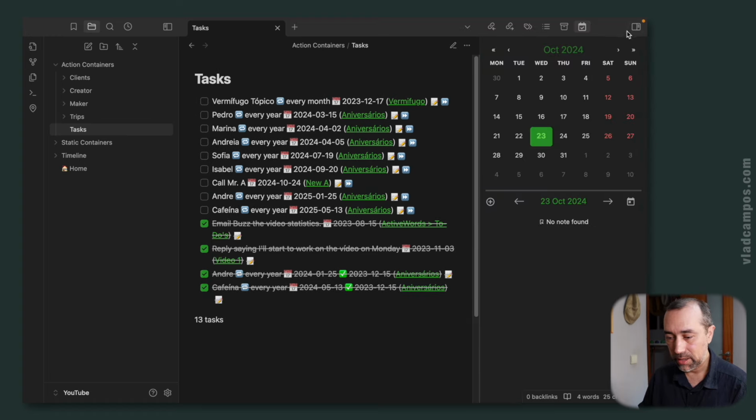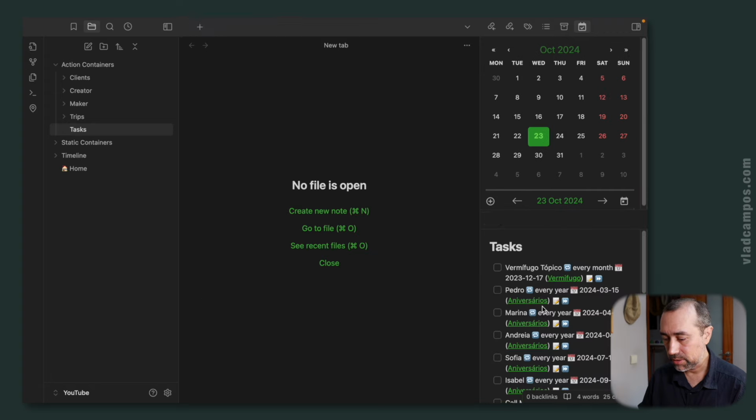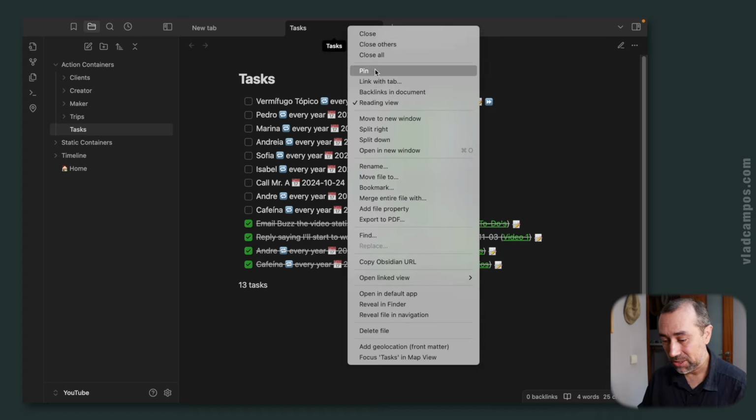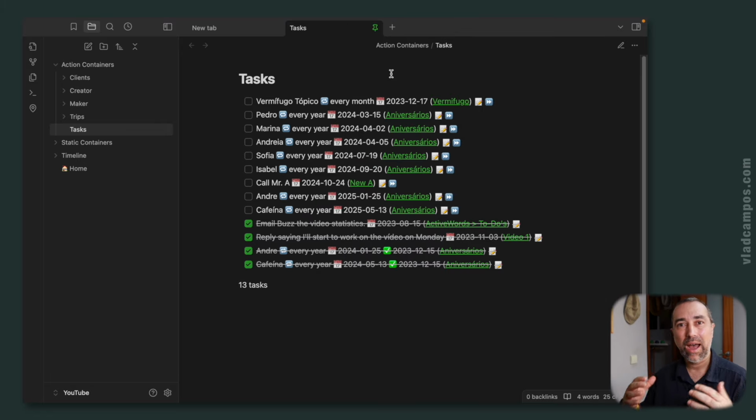But the point is, I can now, for example, add this to another space in Obsidian and have this dashboard, or even just use it by clicking here and taking a look. Let's say pin this or add this to a home page that you create and tailor for your needs on Obsidian. Whatever you choose to do, my point is having this list automatically built for you is so powerful. If you read a description, a title of a task and know what to do, just do it. But if you need more information, you just tap, click, and open that task to see what it is about.